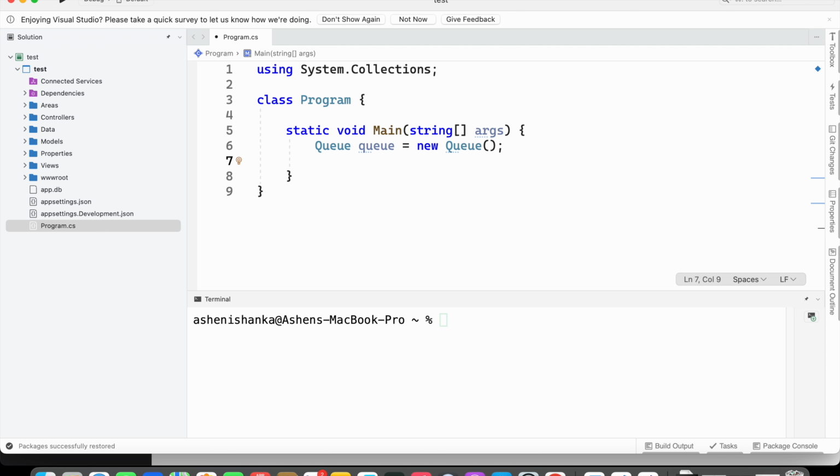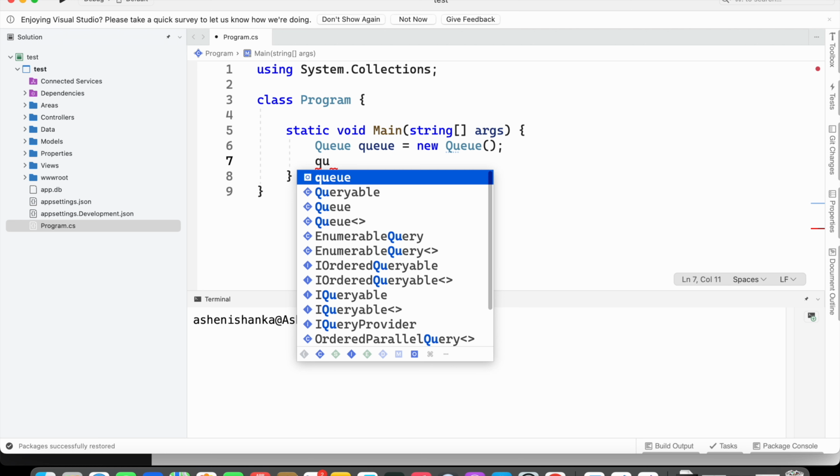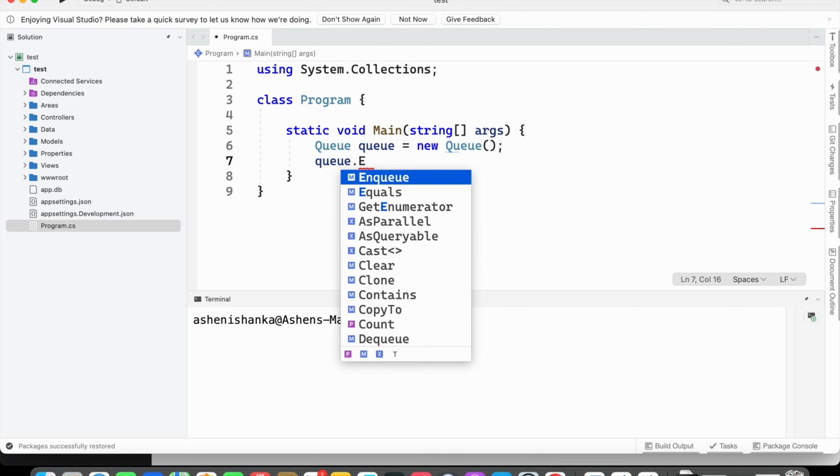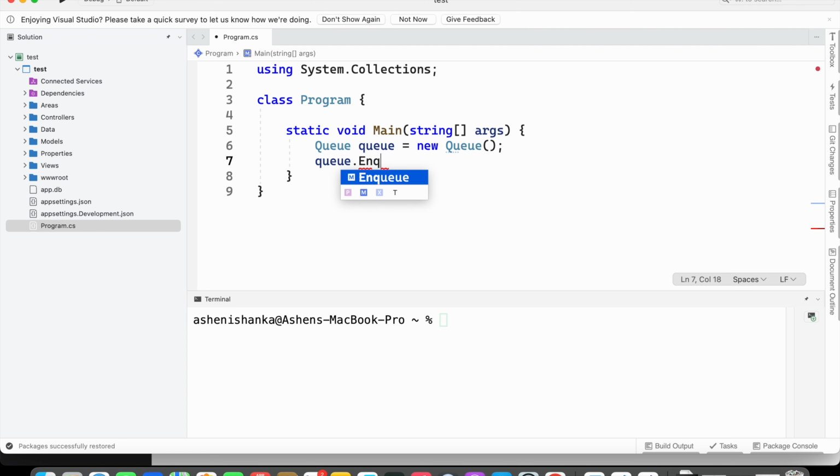Alright, the next step is to add items to the queue. How can we add? We have to define the variable name, then dot Enqueue. This will allow us to add values to the queue. For example, I'm going to say apple.